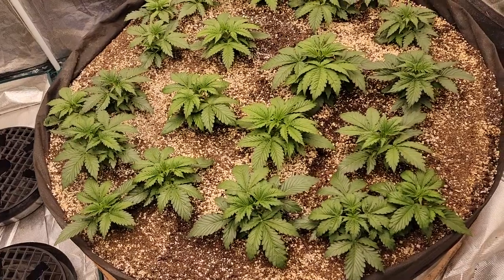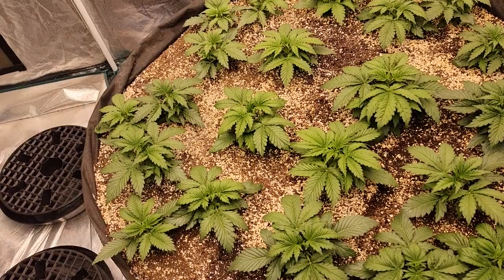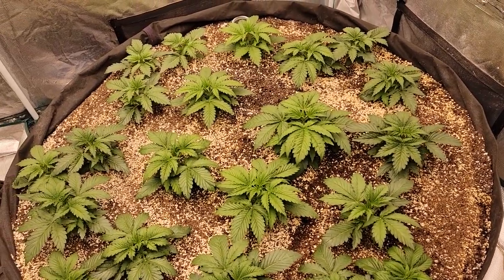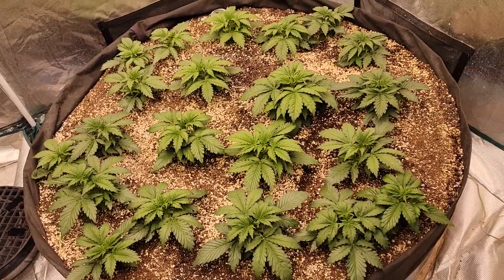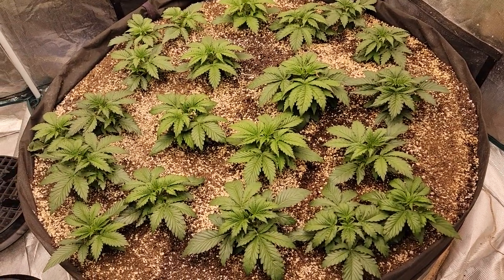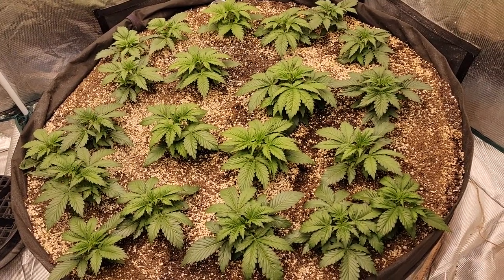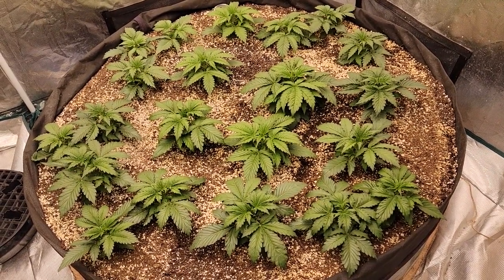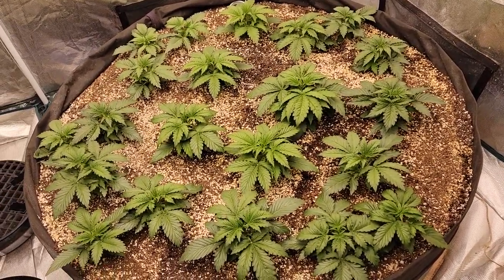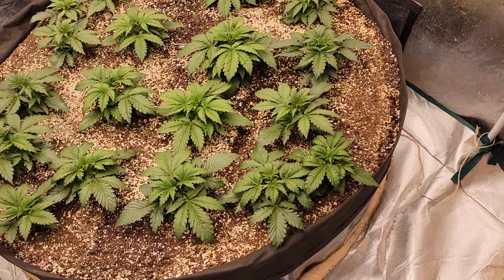We got some here obviously bigger than others, which we knew was going to happen because they are from seed, even though they are the same kind and also from the same parents. These were Hermie seeds. I had a Three Bears OG from Mephisto Genetics that Hermied right at the end, which pollinated an Alien vs Triangles Autoflower from Mephisto Genetics also. And these are the seeds that were produced. So even though they're from the same parents, we're still going to get some different phenotypes here.